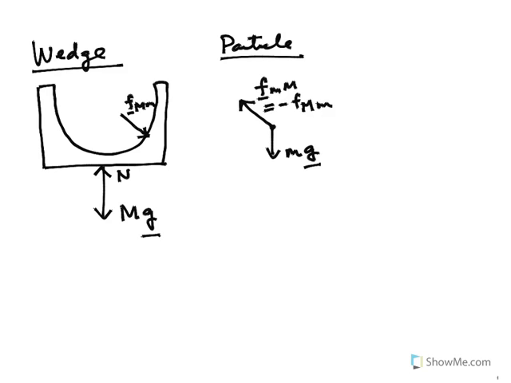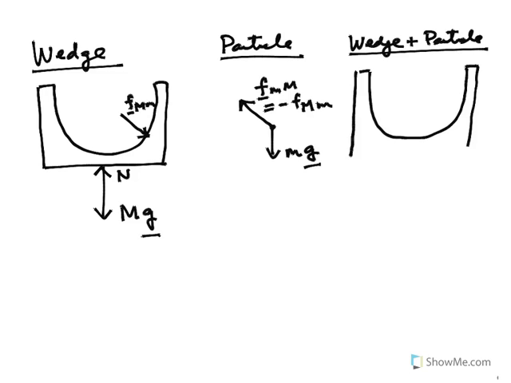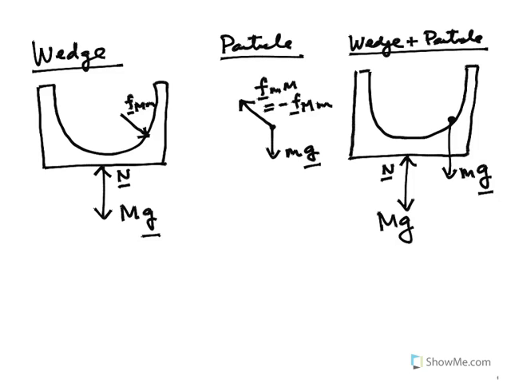And then there's the wedge plus the particle. And if we look at that system, here we have the wedge, and then here we have the particle. You can see that the forces acting on this system are a normal force, Mg, and then here there's little m times g.